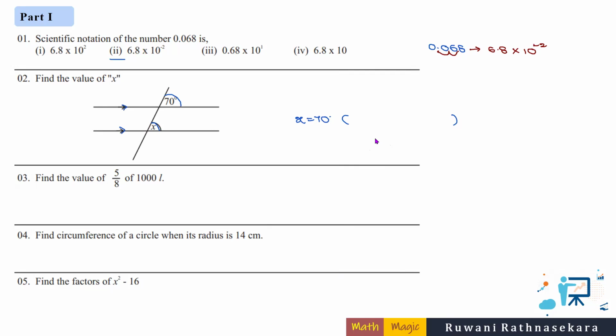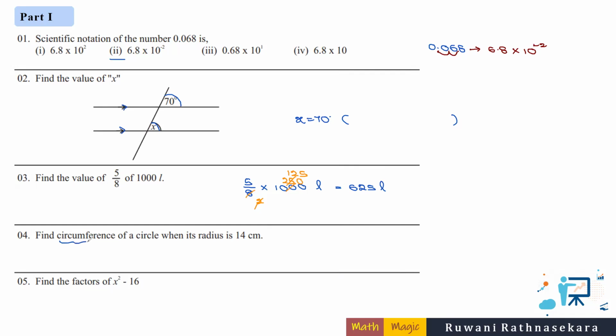Right. In the third one, you have to find 5/8 of 1000 liters, where "of" means multiplication. Therefore, it should be 5/8 into 1000 liters. Right, you can divide the pairs with common factors. If you don't know how many 8s are there in 1000, you can divide 8 and 1000 by 4 firstly. 4 times 2, 4 times 250. And once you divide 250 by 2, you get 125. Therefore, by multiplying 125 by 5, you'll get 625 in liters. I'm speaking quickly because you are here with the answers.